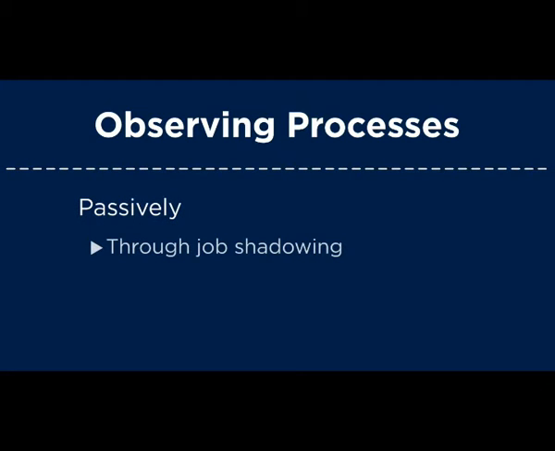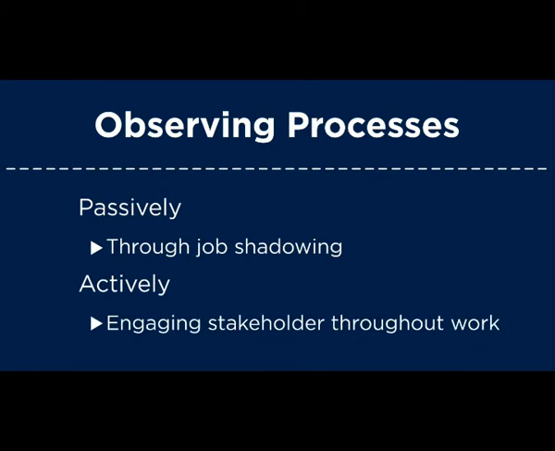Observing these processes can be performed passively through job shadowing, where you capture the steps and work routines being undertaken, and the observer waits until the end to ask any clarifying or qualifying questions, or actively engaging with the stakeholder throughout the performance of the work and capturing why things are being done and why they are done that way. Regardless of the approach you choose, prior preparation and reassuring the stakeholder as to why you're doing this is needed.